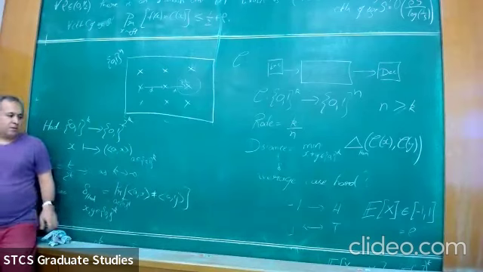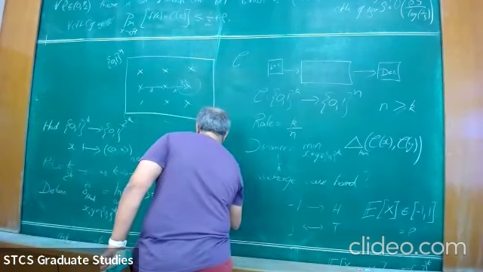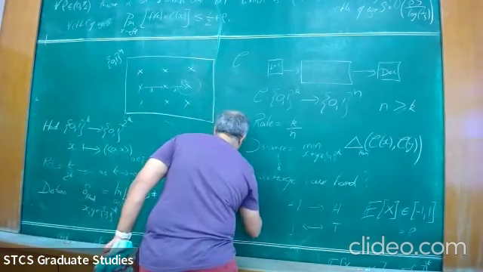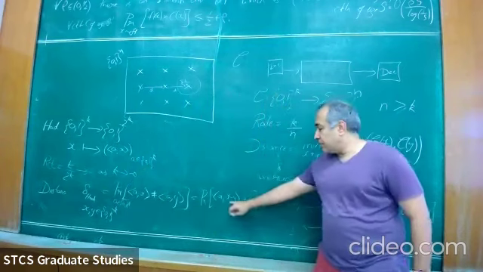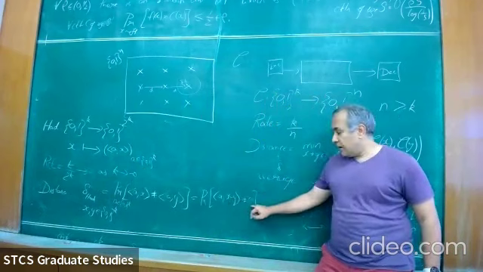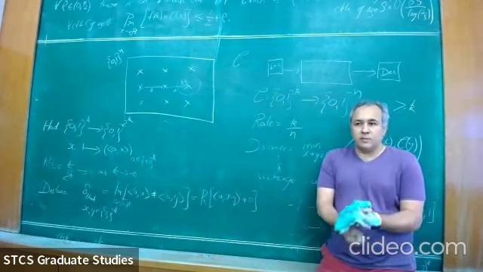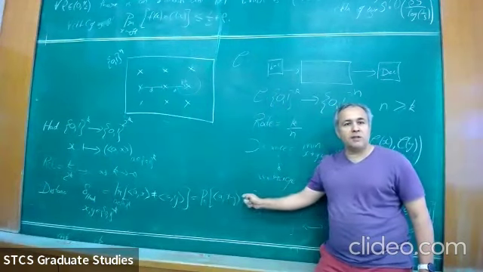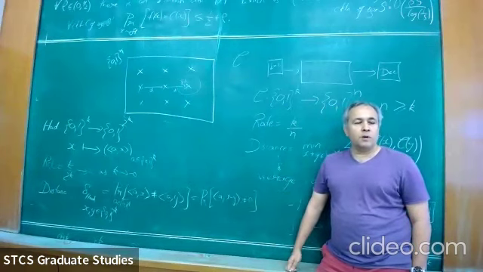Agreed? So let's write this in a slightly different way. I claim this is the same as the probability that the inner product of a with x minus y is not equal to 0, where x minus y is a non-zero vector. If x and y were the same, it is a 0 vector, and this will be 0, which is clear. But suppose x minus y is a non-zero vector: how many a's are going to have 0 dot product? How many a's are going to have 1 dot product?